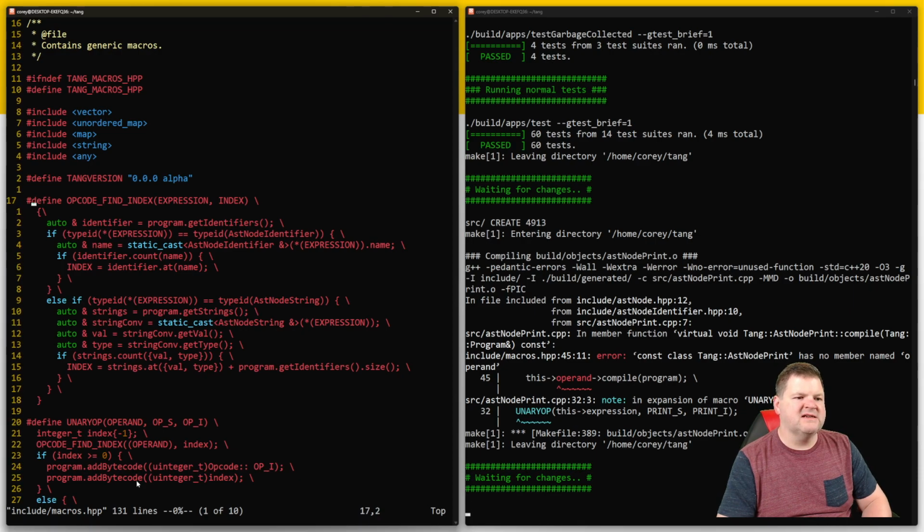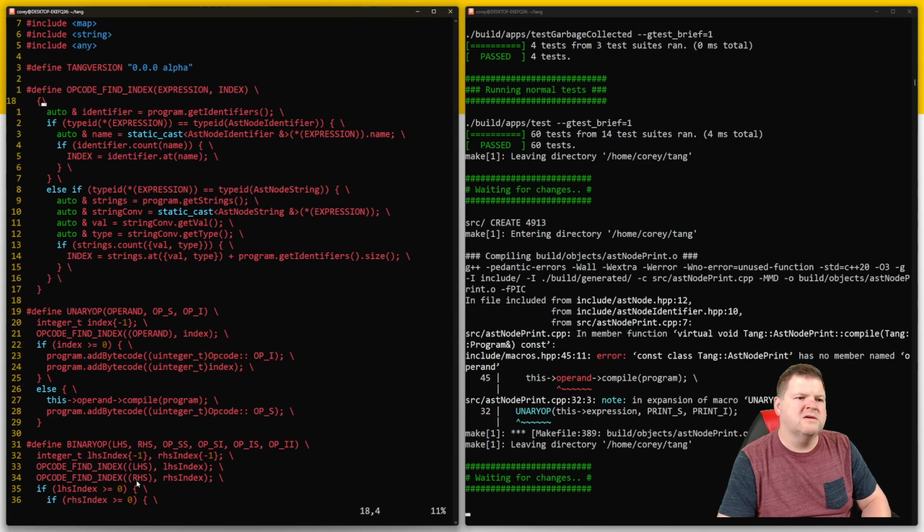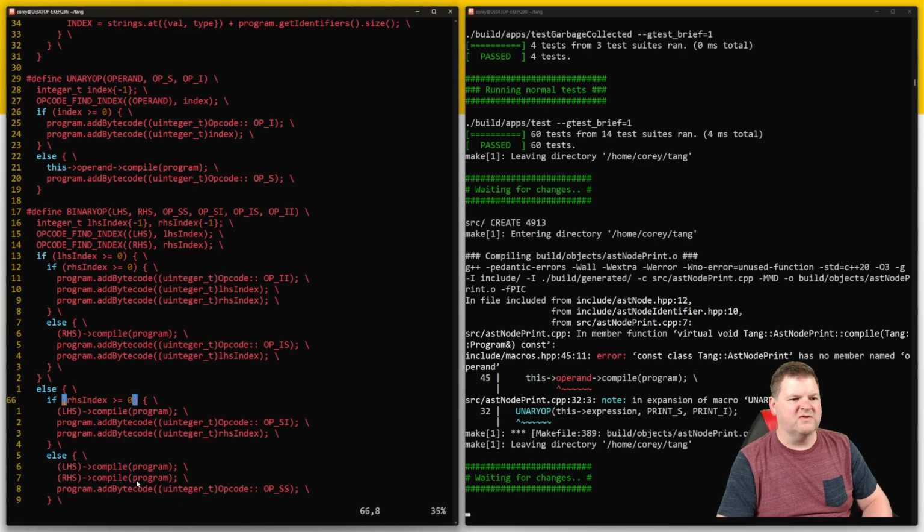What happened is what should have been expression on the unary op, it was hard-coded as this arrow operand, and it should have been operand arrow compile, in this sort of approach.